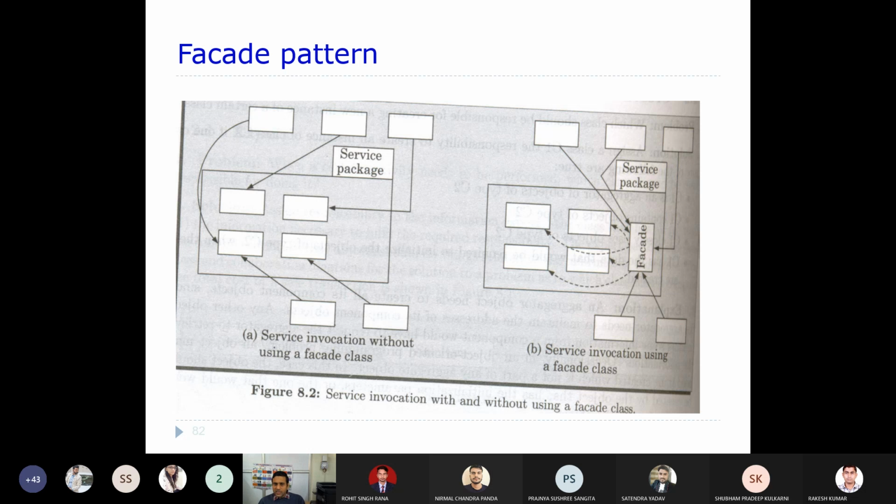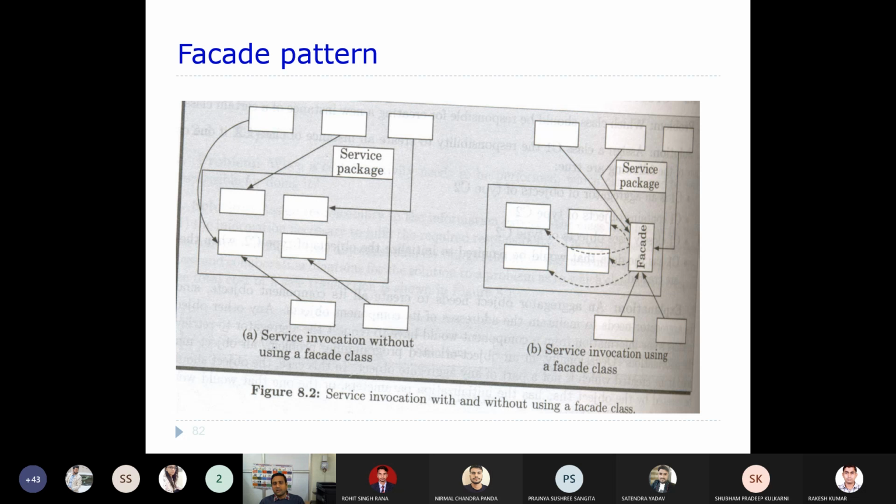Now the same thing, on the right-hand side, we are using a facade class. That means you have all these different 4 classes and then you create one facade class. Now every other class will be interacting with those classes through the facade class. Whenever a particular outside class wants some invocation or wants to get some service, that class will try to access these classes through a facade class. That is what we call an adapter class. Also, if you do not understand much, go and see some examples of an adapter class in C++ or Java. Then you can understand, right? That is what we will try to use.